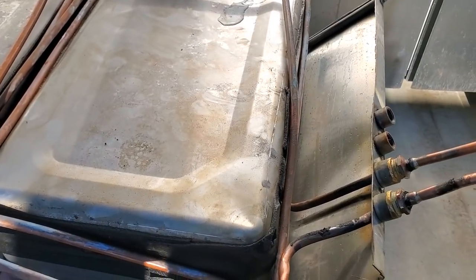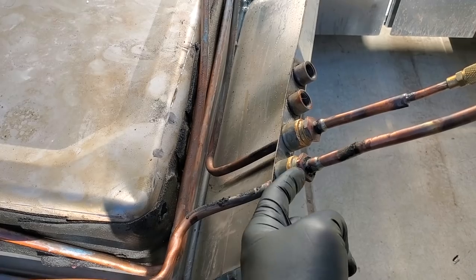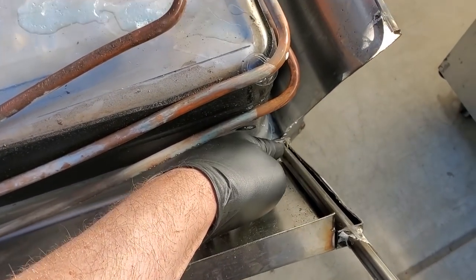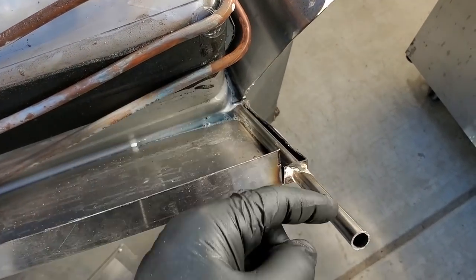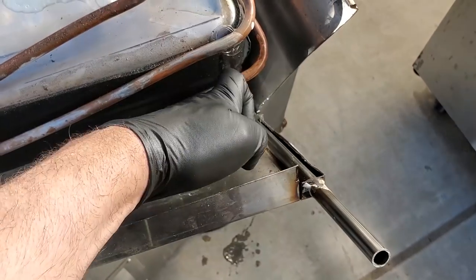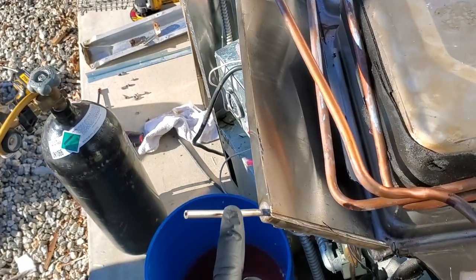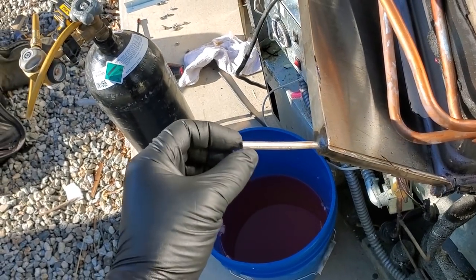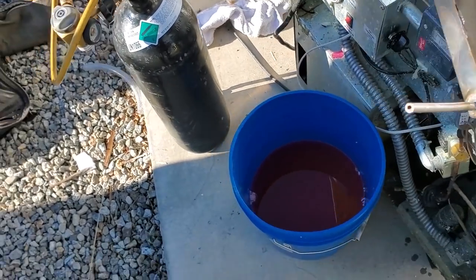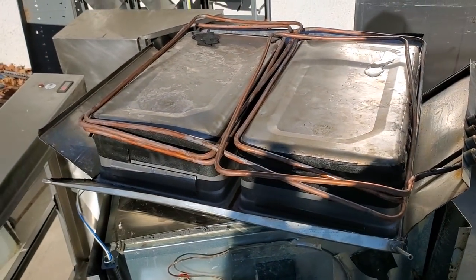There's really not much to these things. It looks like they took a solid piece of three-eighths, pushed it through this little fitting right here, and then brazed the threads and the fitting. This is the temp control sensing bulb dip tube — sealed on the other end so it won't allow any glycol to get into it. That's why it's imperative that when you put these sensing bulbs in, whether for mechanical or digital controls, it's got to push all the way to the top to get proper surface contact for proper temp control. This is a glycol overflow — I've always wondered if it would ever leak out all the glycol, but there's no way. This thing had about two and a half gallons of glycol.